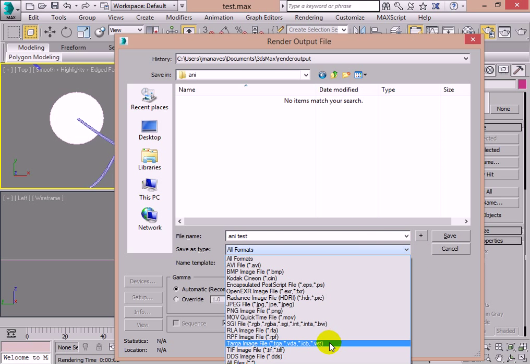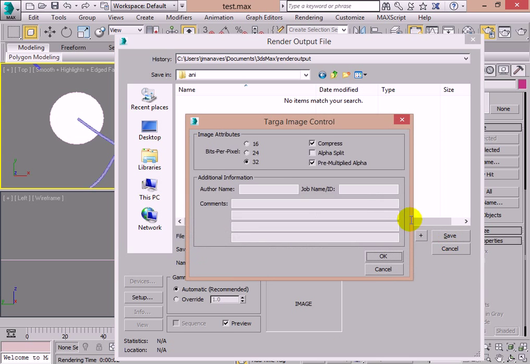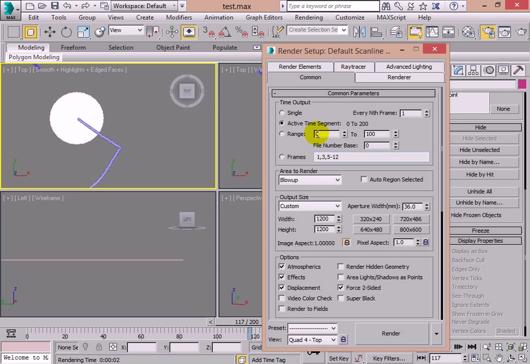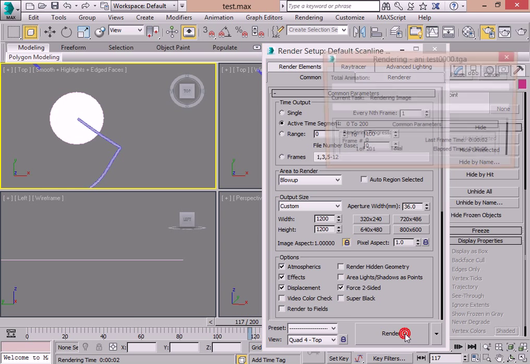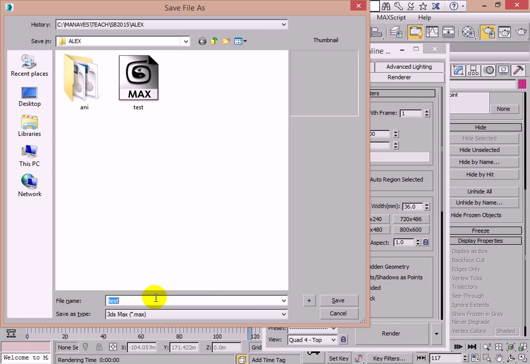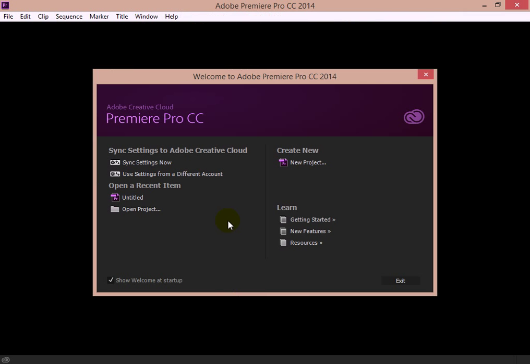So typically I always pick Targa. They're a little bit large, but we want to make sure it's 32-bit, but whatever the default is typically correct. We do not need to see it render the window. It'll save time. And we want to go 0. And then we can skip. If it's taking too long, we would be able to skip, but let's just go with it. So I'll pause. Save as test 2. Close that, go back to here.